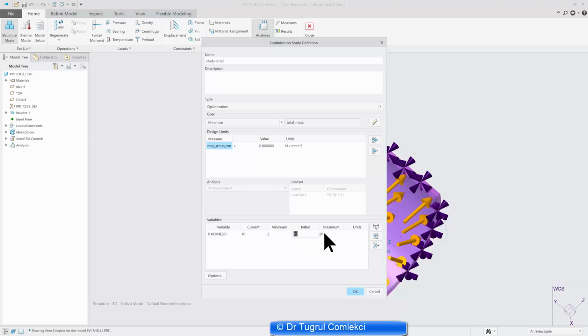Initial value is 10, maximum value don't want to exceed 10 anyway, so it will minimize the total mass, keeping maximum von Mises stress to 150 megapascals that I've defined here, and using analysis 1 shell analysis with the load set I've just defined, and it will vary the thickness variable between say 2 to 10 millimeters and try to optimize the geometry.